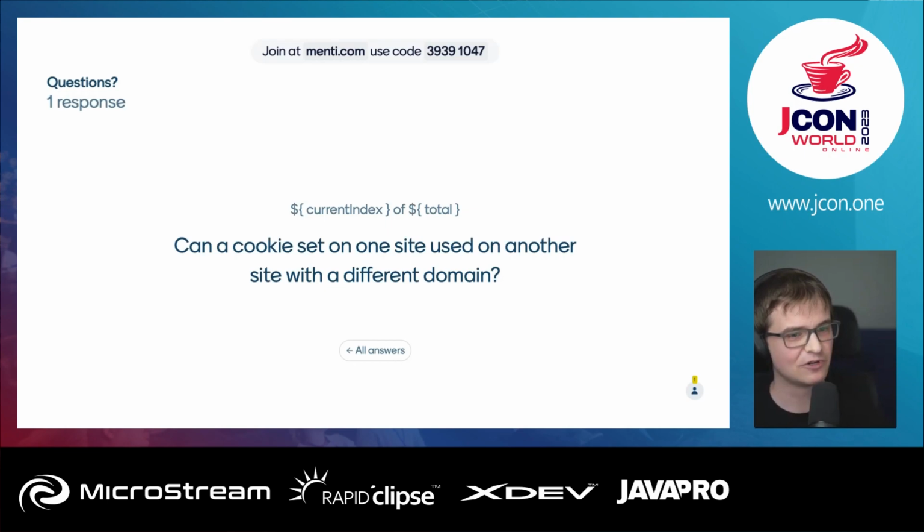There is, let's say, one case, however. For example, if you have a website that includes a like button from, let's say, Facebook or something like that. If you load content from Facebook, they could have their own cookie that they use to track you in this way. But it's not possible that, for example, if you visit google.com and then you go to facebook.com, you can read the cookie of google.com from facebook.com. This would be a very big security risk.